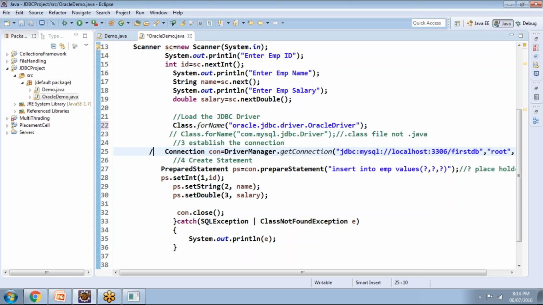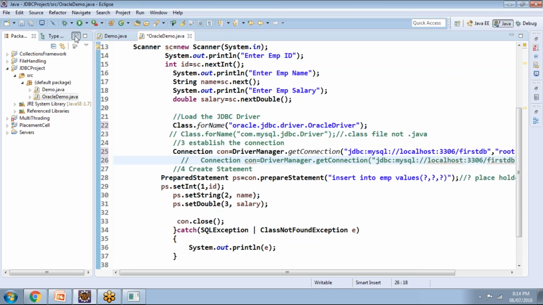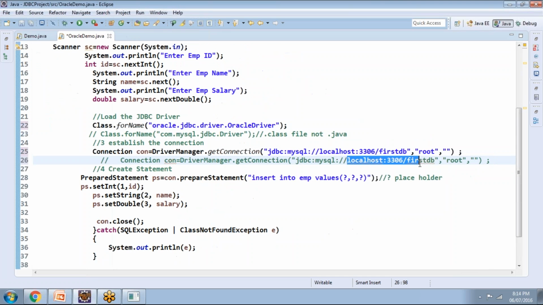In the case of MySQL, we use jdbc as the protocol name, mysql as the driver name, and then the location and name of the database. In the same way, jdbc stays as it is. Now my driver name is oracle:thin. This is the complete driver name, oracle:thin.